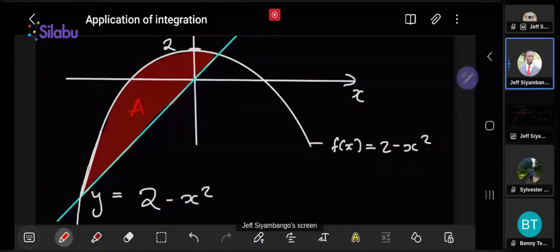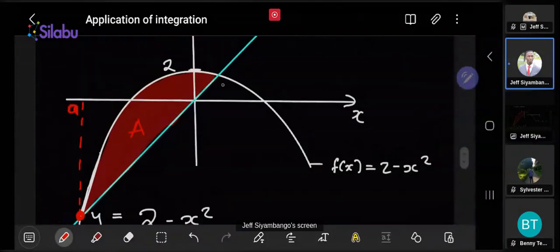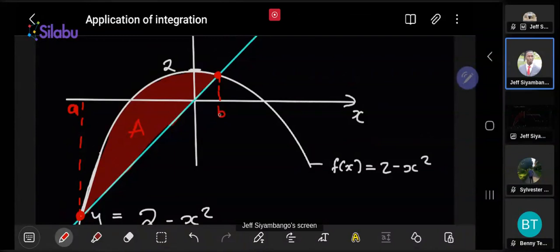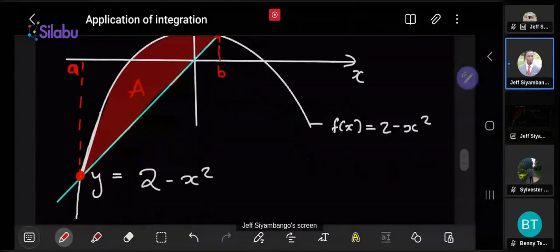Our starting point will be where the graphs meet this side. So that is going to be where A is. So we need to know the value of A here. So I'll take this as A here. So this is the value of A this side. And the finishing point, the value of B, will be this side where the graphs meet. So this one is going to be the value of B. We must find these because they are the ones that will be giving us the limits of integration. But how do we find them? Can you tell me how we find the value of A and B?